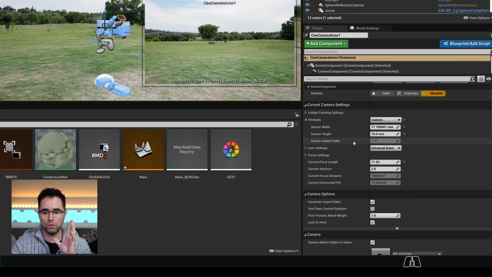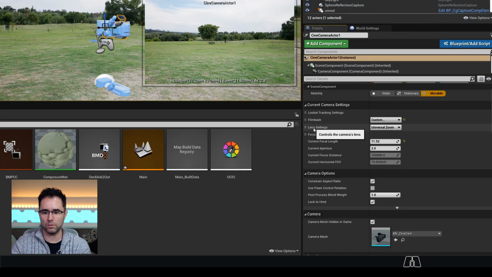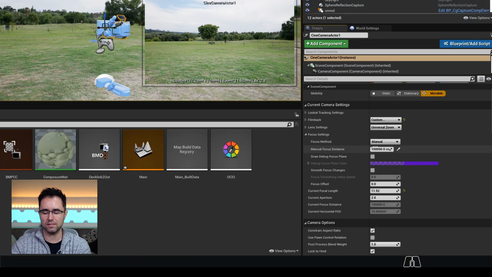So that was a lot. But this is one of those subtle things, especially when you start to move the camera, that will either be really noticeable if you do it wrong, or you might get lucky. The next thing I want to look at though is focus. So let's put this stuff away and then look at focus settings.